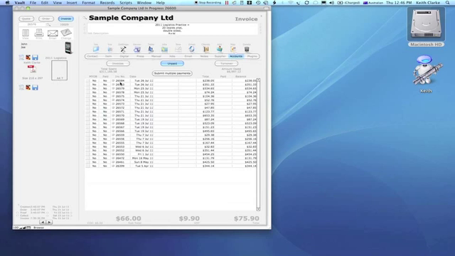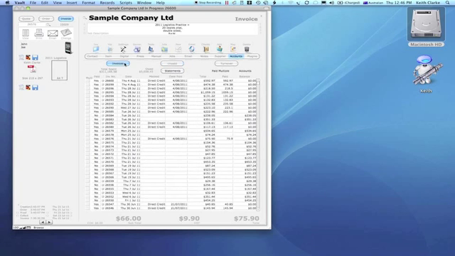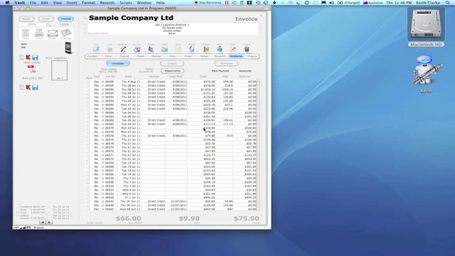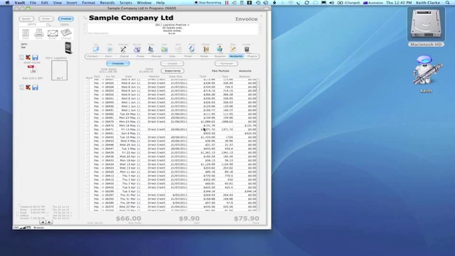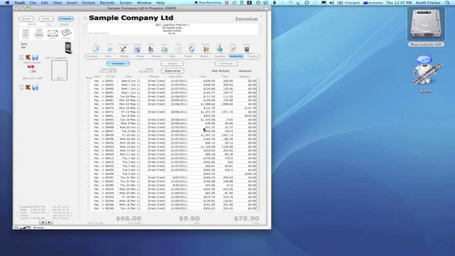We then see that all those invoices that we've selected have disappeared from the unpaid list, as money is no longer owing. They will appear though under all invoices for this customer, and then we see a list of the ones that were paid along with their dates and the amounts. And in fact, this is the list of all the jobs that have ever been done for this particular customer.